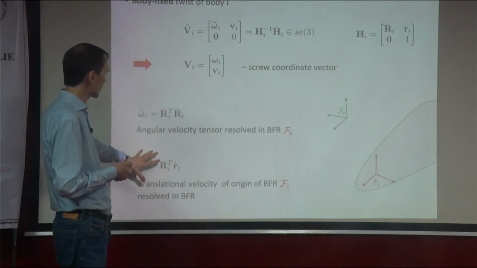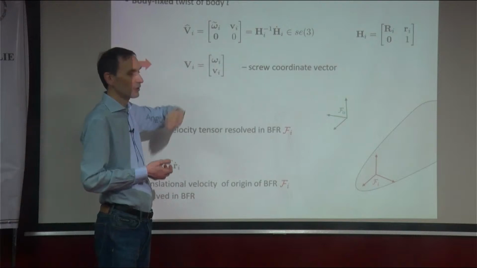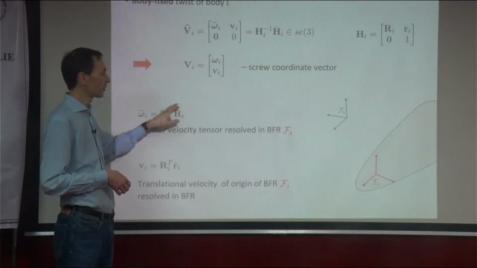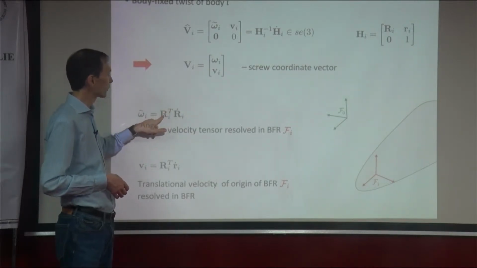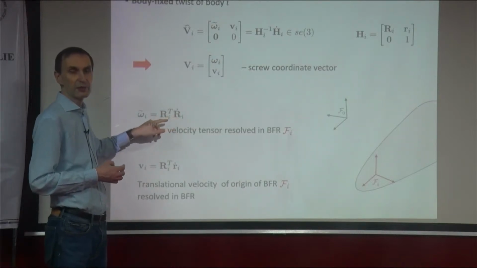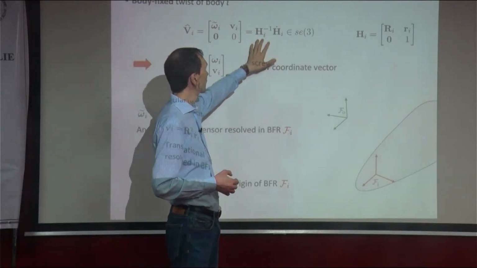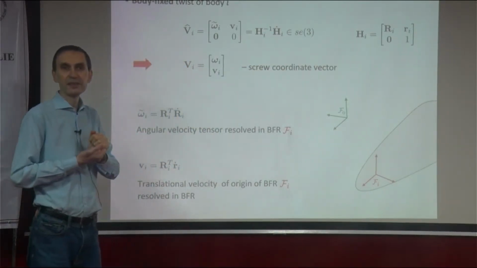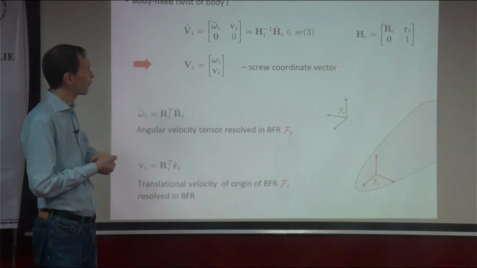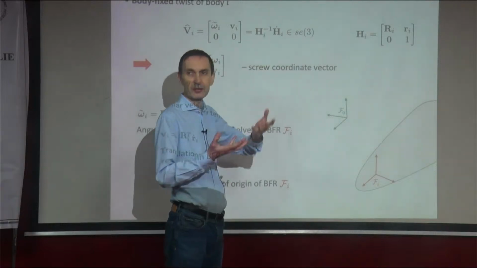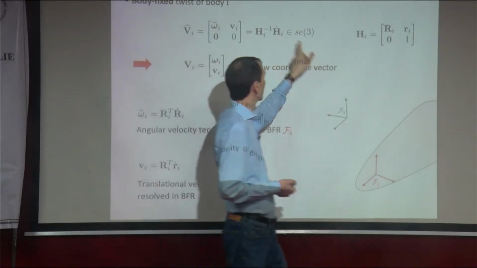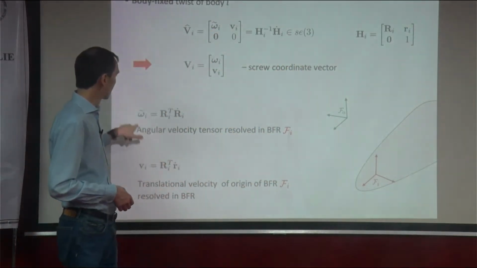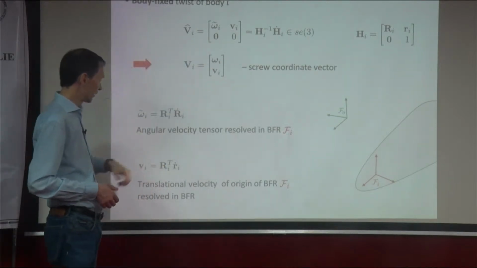you can actually define this in one shot by using the homogeneous matrix. Because if you look at what happens if you copy this idea: you have the inverse of the rotation matrix times the time derivative. Why don't we do the same with the homogeneous matrices? You take the inverse of the matrix times H dot, and you look at what you get. If you do the math, you just take the inverse of H, we know how this works, you take the time derivative, you just take R dot and the other terms, and then you multiply it out. You get exactly this omega defined like this, and you get the v defined like this.